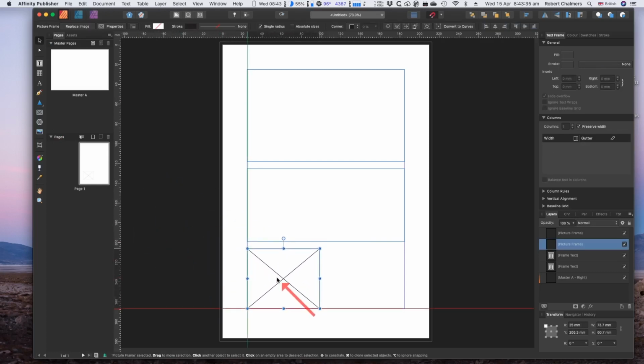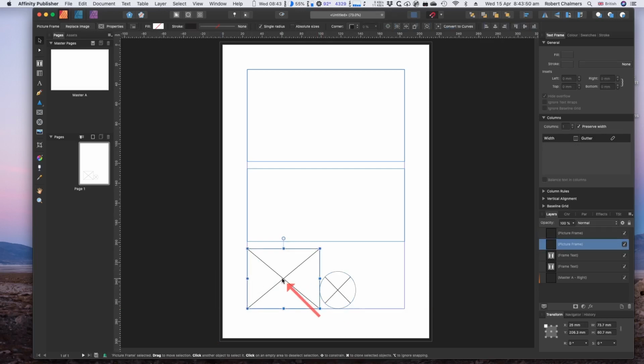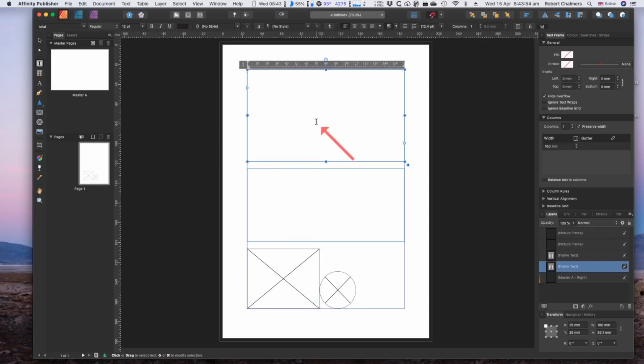Now if I drag that in there, that's an image. If you see that cross sign there, that means it's expecting an image. Those X's don't appear, by the way, in your finished document. So there's an ellipse and a rectangular image. Now we can forget those for the time being, because what we want to do is go back to here.